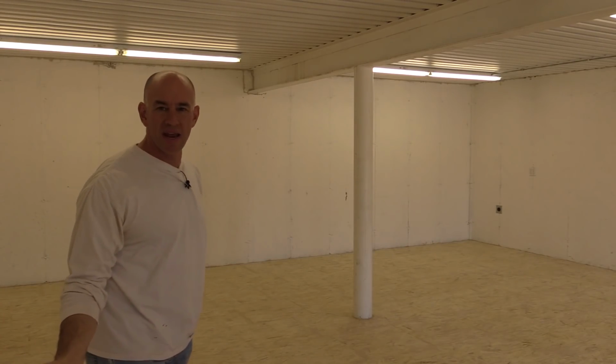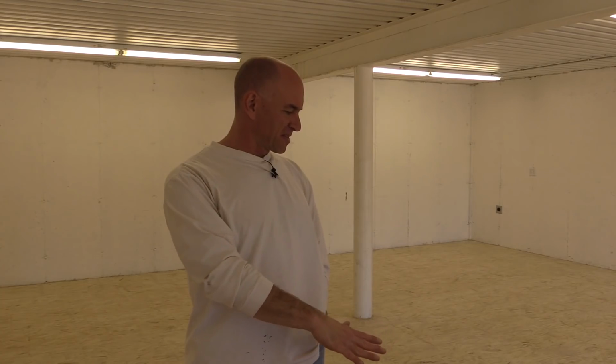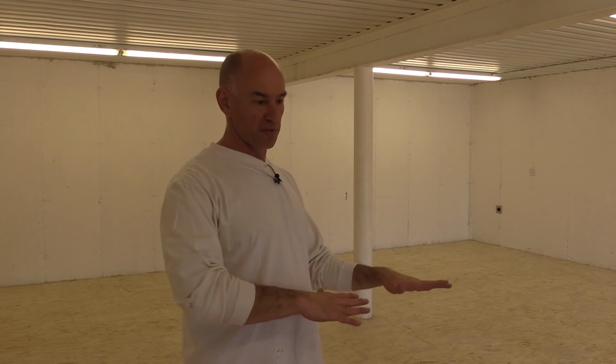All right, well that took a while and was very messy, but as you can see, I'm done. Looks okay, and I'm ready to lay down the first coat of finish, but since this is just OSB, I'm expecting it to be very porous and to soak up a lot of the finish. So rather than dump a coat of finish that's going to disappear into the wood, the first coat I'm going to put down is something called sanding sealer, which will help seal the pores of the wood so that subsequent coats of finish will rest on top instead of getting soaked into the wood. So that's next.